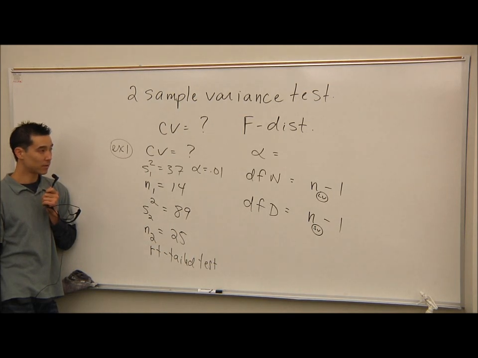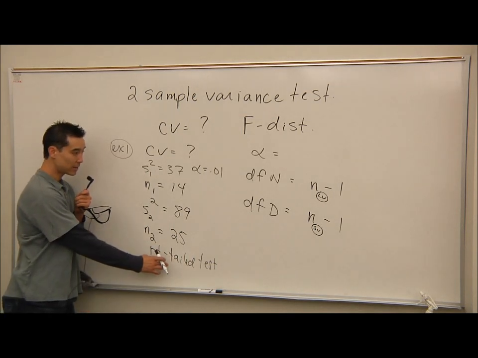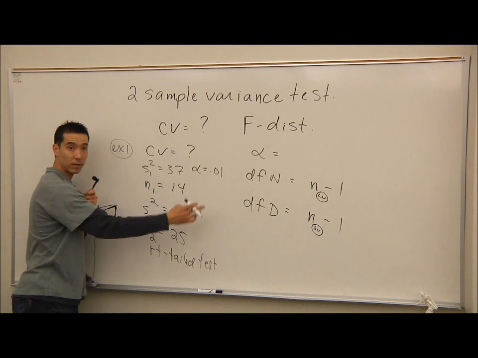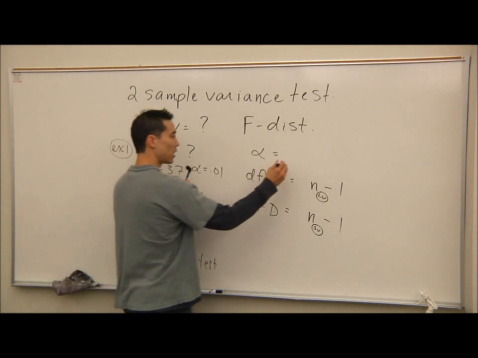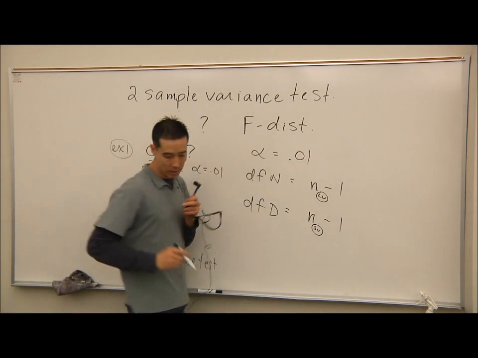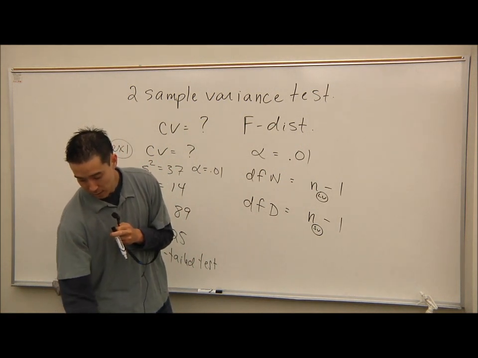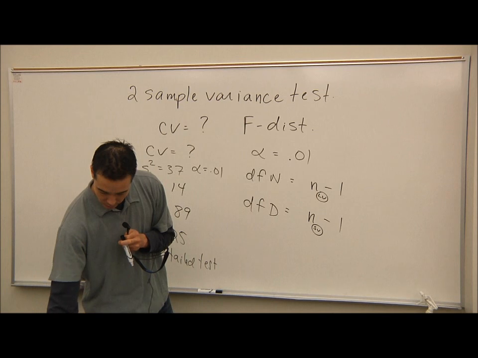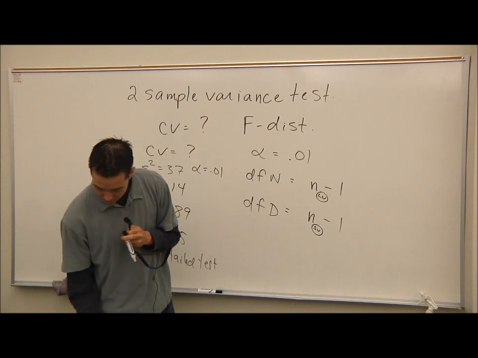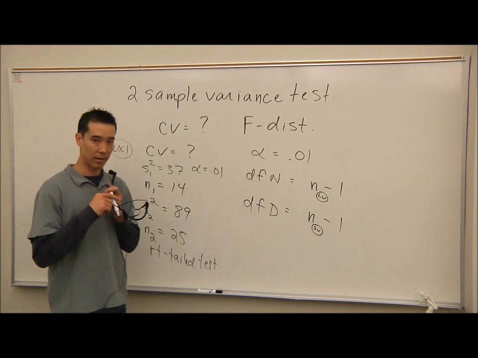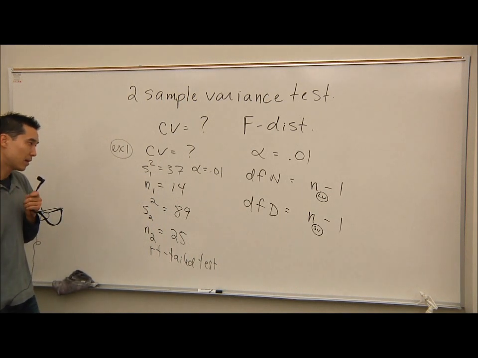Okay, so here's the first thing that we do. It's a right-tailed test, so we're going to use all of alpha, okay? Alpha's 0.01, so we're going to open up the back of our book, and we're going to go to the correct alpha table that is 0.01. Based on my book that I have, this is on page 789, alpha's 0.01, okay?